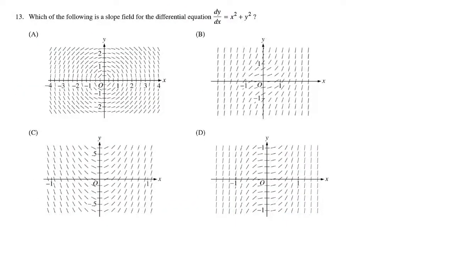For our next problem, matching our slope field to the differential equation that we're given, notice x squared plus y squared, so that means that is always positive. So if we see any negative slopes, we can automatically cross out those answer choices. And so that leaves us with trying to decide between B and D. But if we look very carefully here, especially on D, notice that we have some slopes that look like they are tending towards 0. And so here we can't get a 0 since both terms would be positive. There's no subtracting. So that leaves answer choice B.